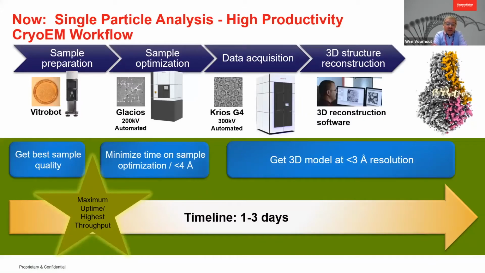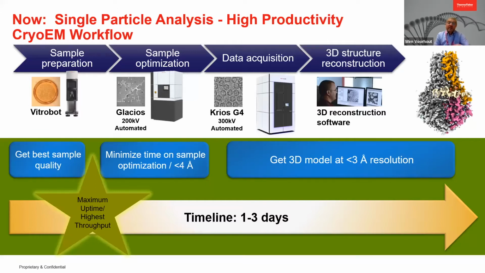Over the last decade, there has been a big revolution in the field of cryo-electron microscopy, and especially in the field of single particle analysis, to look at the structure of isolated proteins, viruses, and macromolecular machines. And this has been mainly due to the development of more stable microscopes, but also automated microscopes, and especially over the last couple of years the development of new and better detectors.